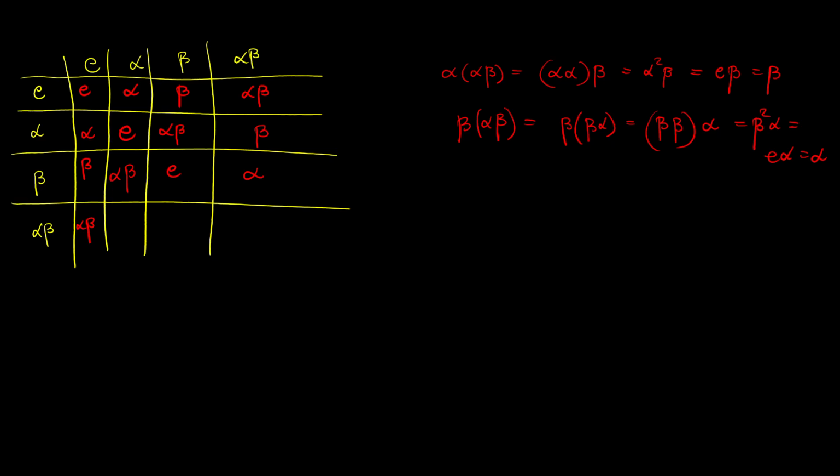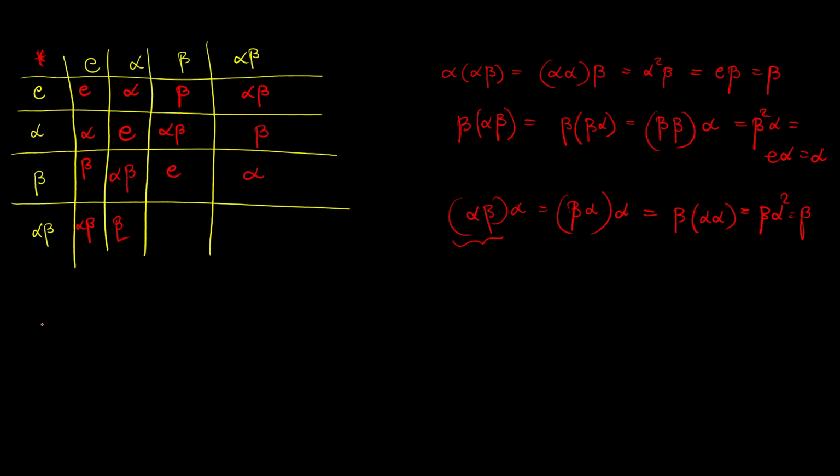Okay. Now what is alpha beta times alpha? We are trying to fill this position, so we have alpha beta times alpha. Now by commutativity of alpha and beta, this is equal to beta alpha times alpha. Now by associativity, it is beta times alpha times alpha. What associativity are we using here? We are using the associativity of the operation, which comes from the group. We know that the operation star comes from the group, and this star has to be associative, right? So that we are using. So it is equal to beta alpha square, which is nothing but beta. So here we have beta.